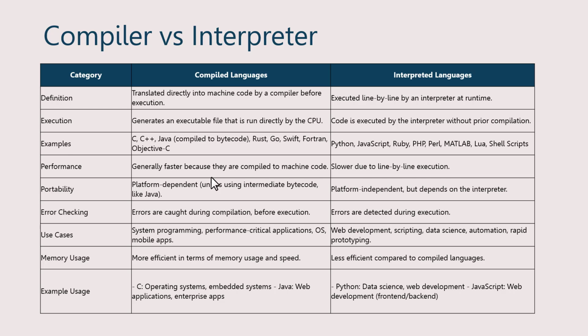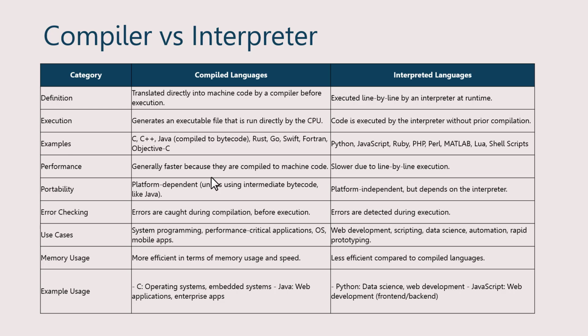right? Whereas with the interpreter language, since it all depends upon the interpreter, all you have to do is have the interpreter and it will execute the code line by line. That's one of the advantages of the interpreter language over compiled language. Whereas when it comes to error checking, the compiler will only do the error checking at the time of compilation, but not at execution. Whereas the interpreter will do the error checking at the time of execution.